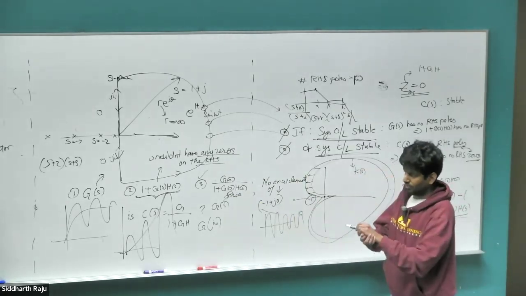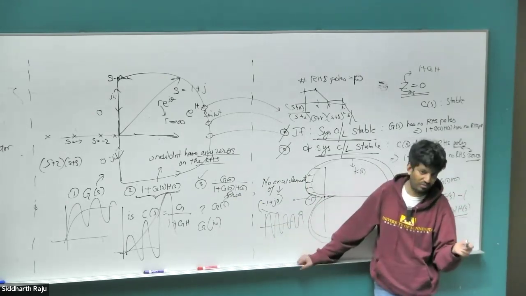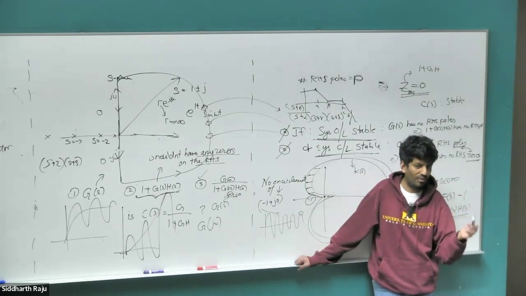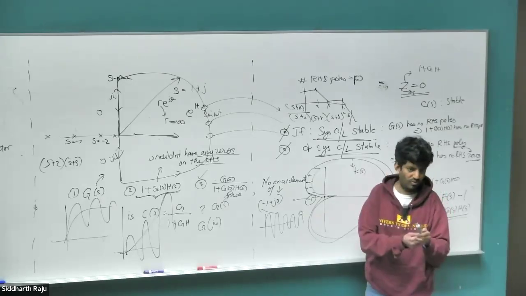I will give some sine wave to my system, and then I'll wait for quite a long time so that the system stabilizes. Then I will look at what the magnitude of the output is and how much it is phase shifted from the input. I will take that as one value. Then I will go to the next higher frequency, do the same experiment, and find out what the magnitude is and what the phase is. Right?